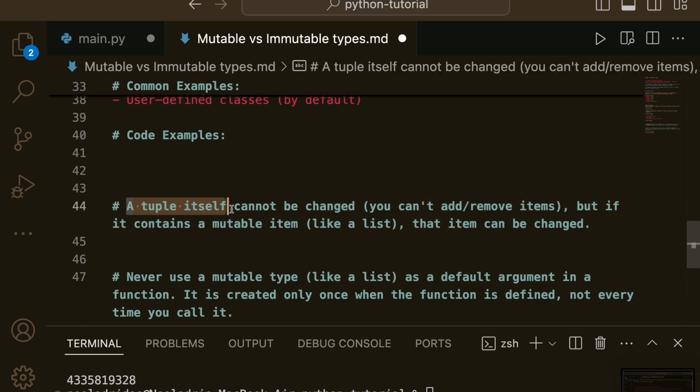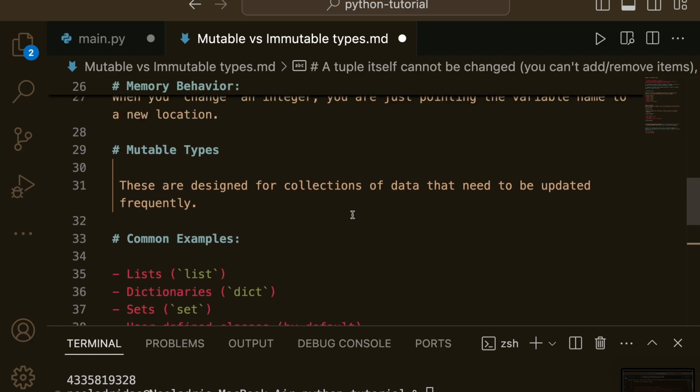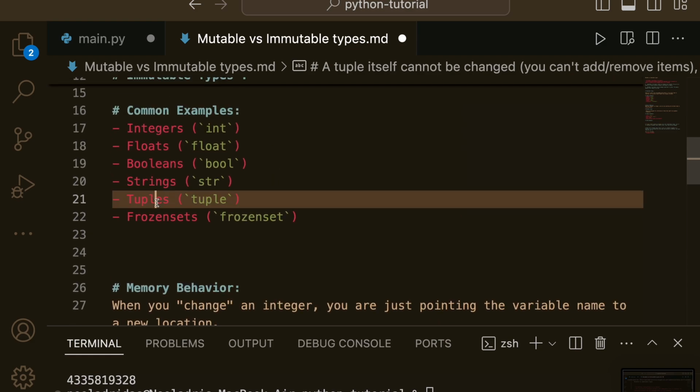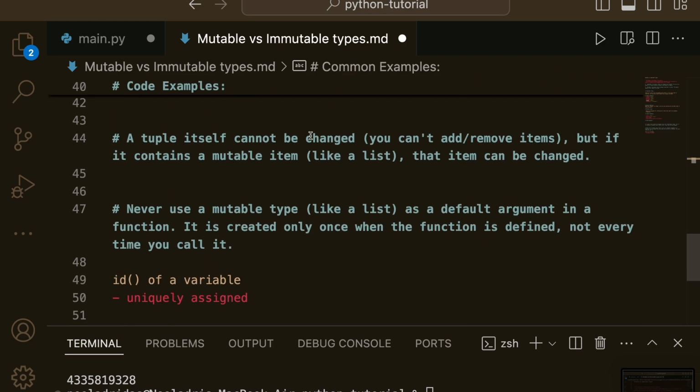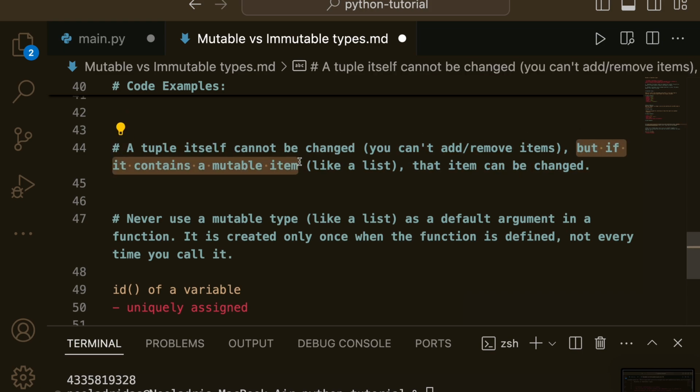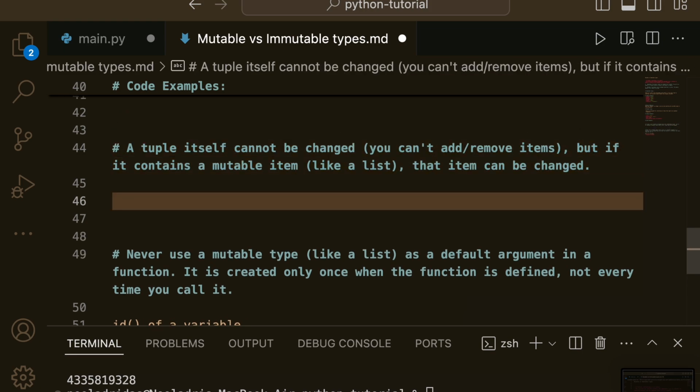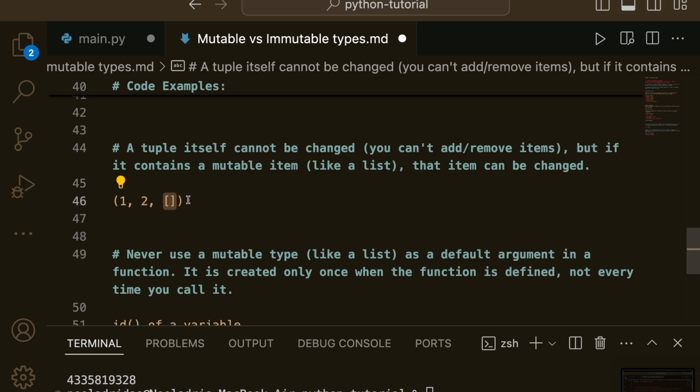So a tuple itself cannot be changed because, as you know, it is an immutable type, right? But if it contains a mutable item, so let's say your tuple is looking something like this, we have an immutable value, and then let's say a mutable value like a list here, right?